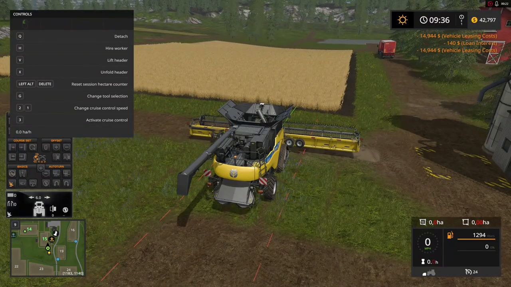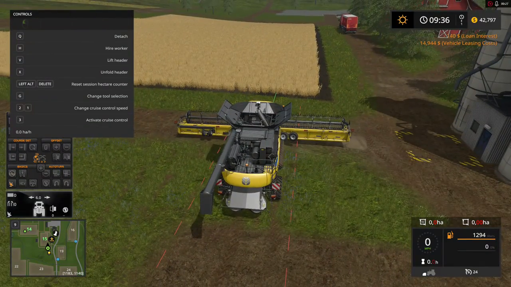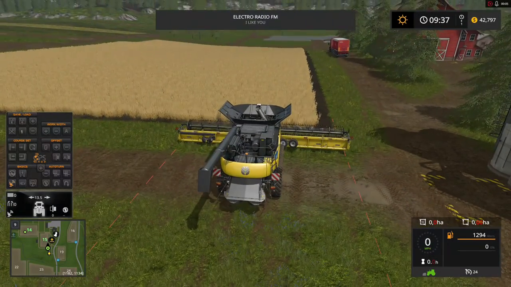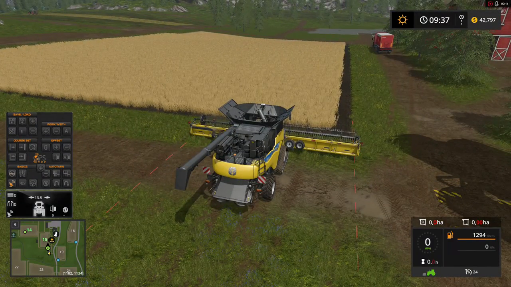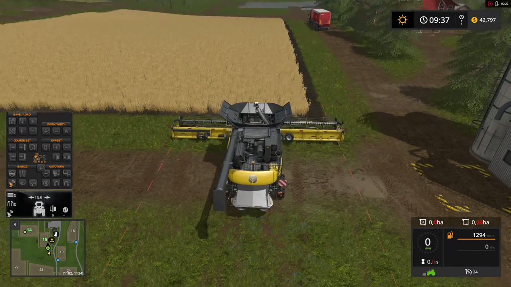Looks like we missed a little bit of that field there. The edge isn't perfect. Now let's see what we get. We're all lined up. We're going to go ahead and harvest it. We'll see what the numbers are. We could probably try to cultivate and seed it again and see if we can get closer to that edge. But that's what the hired worker did. We're going to hire a worker to harvest it.